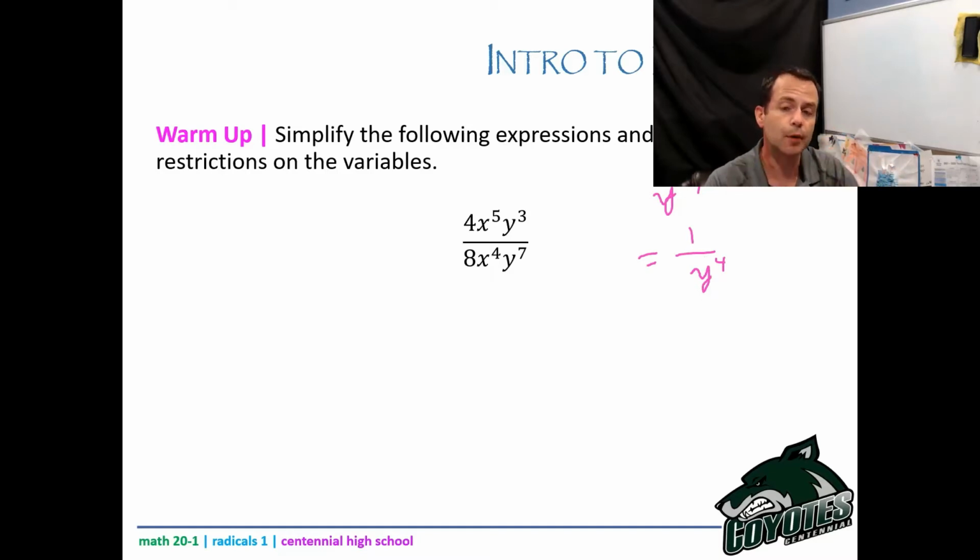Now, if we're thinking about one big fraction here, that means I'm going to have an x on the top. I'm going to have a 2 on the bottom because it was 1/2, right? I don't need to put the 1 on the top because there's already an x there. I would only need to put that 1 on the top if there was nothing else on the top, okay? And then I've got that y to the 4 on the bottom. So that would be what my answer should look like, okay?